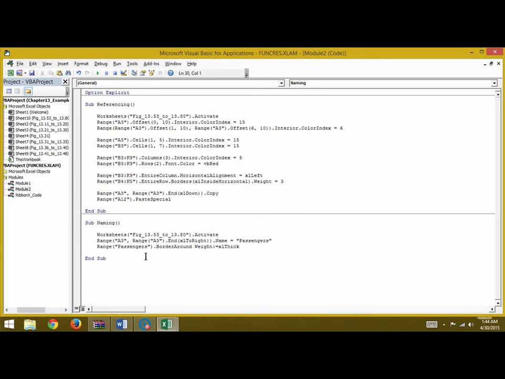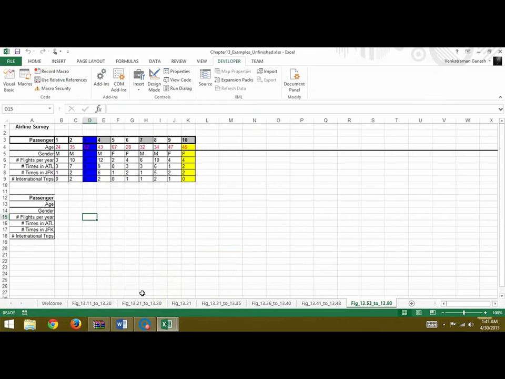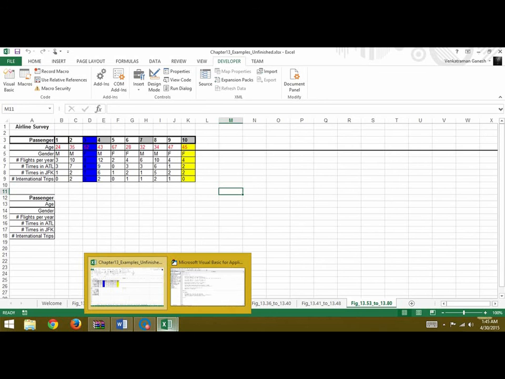For this range called Passengers, we give a border around it, with weight equal to xlThick. We will press play and see what happens. As you can see here, it gives a border for this entire range, which has been named Passengers, and the border is xlThick.